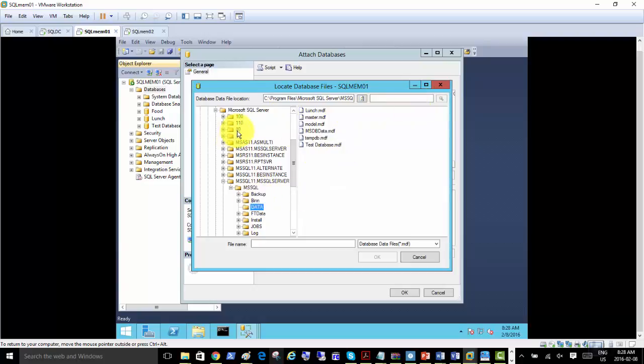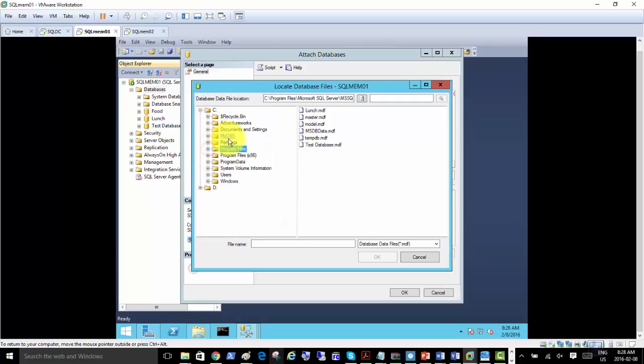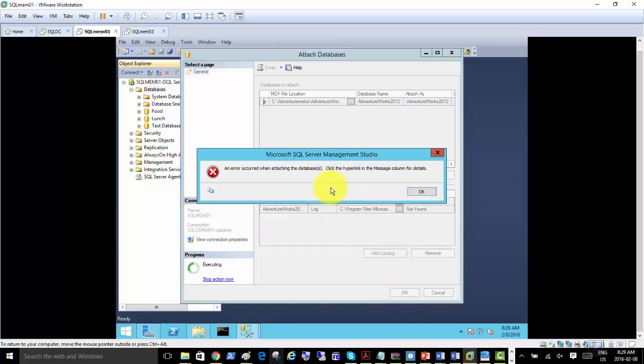So let's just go there. That's my DBS and not there, AdventureWorks. So this is the file in AdventureWorks, the folder created in the root C. If I press OK here, it is selected here. Since there is no LDF for that, which is a must, if I press OK now, what will happen? So I added that here, the attached database, press OK, this error comes, right?